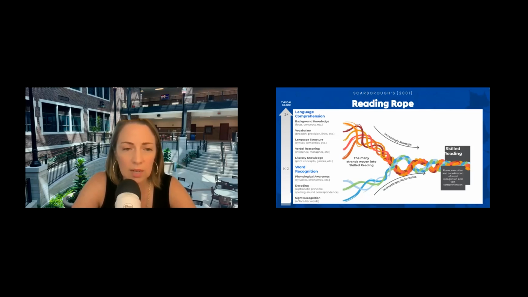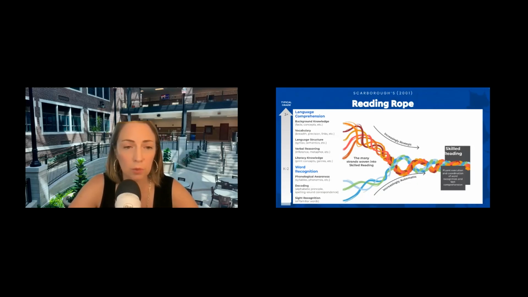What's important and unique about this model is that you see where the rope comes together on the right side and all those threads are braided in. The right side depicts reading comprehension as one thing. And a lot of times this is a myth, but we understand reading comprehension as a thing. We teach reading comprehension. We test reading comprehension, but that's not accurate. So how Scarborough's reading rope breaks it down for us is everything over here on the left side are all the components that are happening simultaneously in your brain when you read.